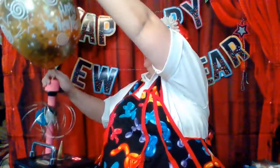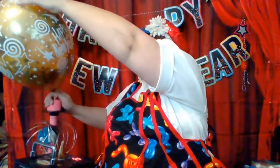Now the balloon looks distorted, not perfectly round, just from the pressure of the little balloons inside. So I'm slowly adding air, and I'm squishing down on the top. The squishiness tells me how much more I can put in this balloon, and I think it's about reached its maximum. I'm going to push on the balloons and see if the balloons inside move around, and the balloons inside are not moving around. That tells me I have put the maximum amount of balloons in here. Now, the smaller you make the balloons, the more balloons you can put into it. As you saw, I was putting them quite sizable, about 4 inches.